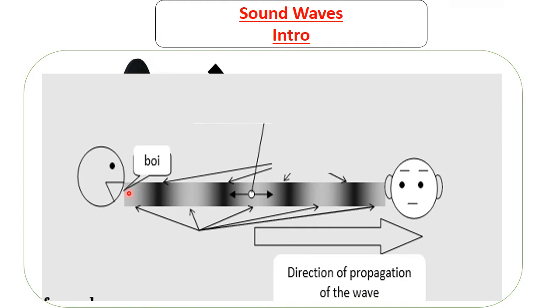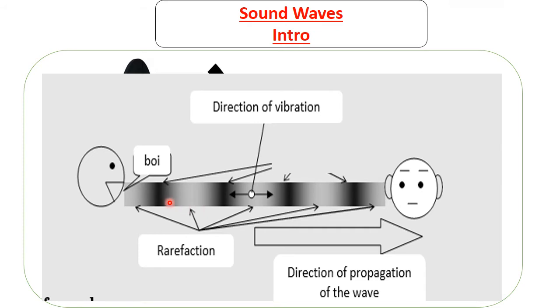The particles here are just vibrating, but they're not moving. Then the neighboring particles are also vibrating. When the particle here hits into another particle here, this particle is going to move, just like this one was moving. This will continue, but the particles themselves do not move. So the wave is going in this direction. Therefore, the direction of propagation of the wave is to the right. Also, the particles are moving left, right, so they are kind of parallel, or in the same direction, if you may. So the direction of vibration is the same as the direction of propagation of the wave, which makes this wave not a transverse wave, but a longitudinal wave.